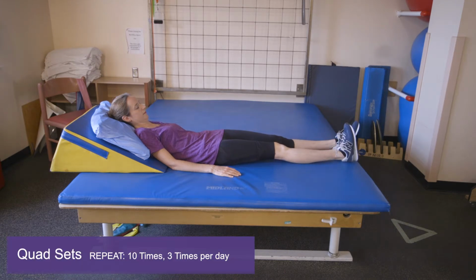This next exercise, Nancy pulls her toes towards her nose and tries to push the back of her knee down into the bed, making the muscle on the top of her leg nice and tight. Hold for 5. 1, 2, 3, 4, 5, and relax.